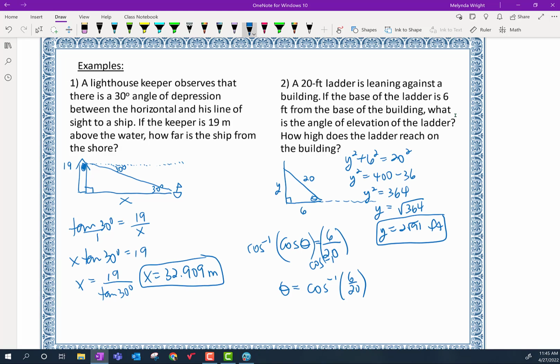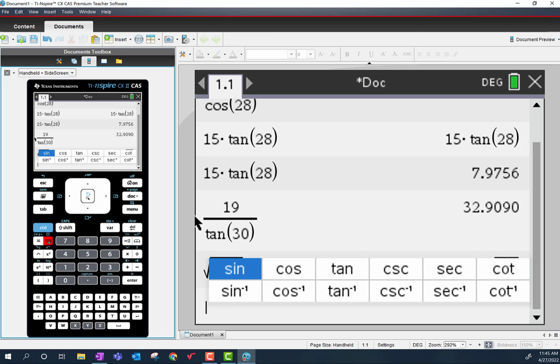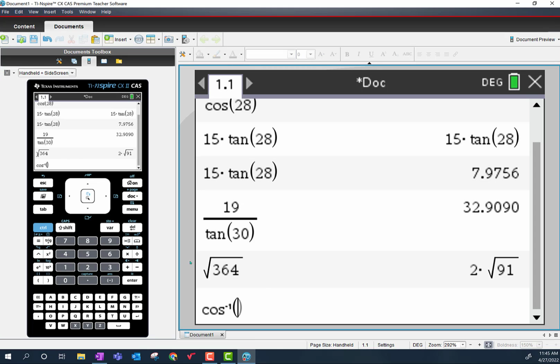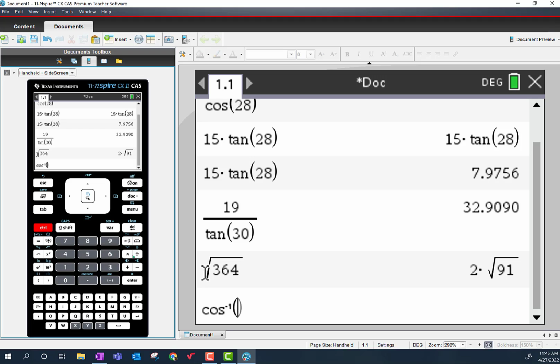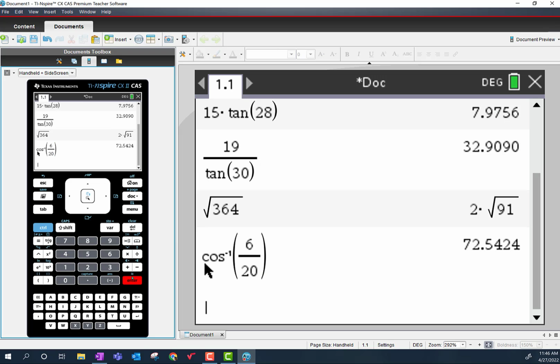We want it to be in degrees because these triangles are in degrees, right? When you learned triangles, you learned in degrees. So let's put this in our calculator, inverse cosine of 6 over 20. All right, so here we go. We're going to go to the trig button. On the bottom row, they're all like inverses, the little negative ones. So inverse cosine of, and we're going to put a fraction there because I like the fraction thing. 6 over 20. And I'm going to do Control Enter because I don't want any funny business.